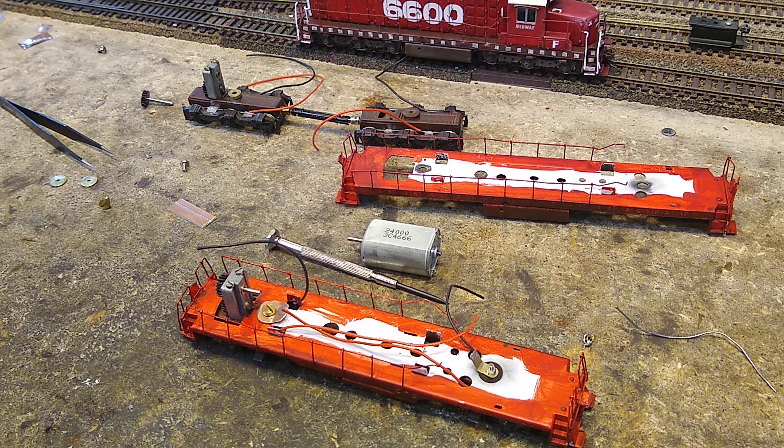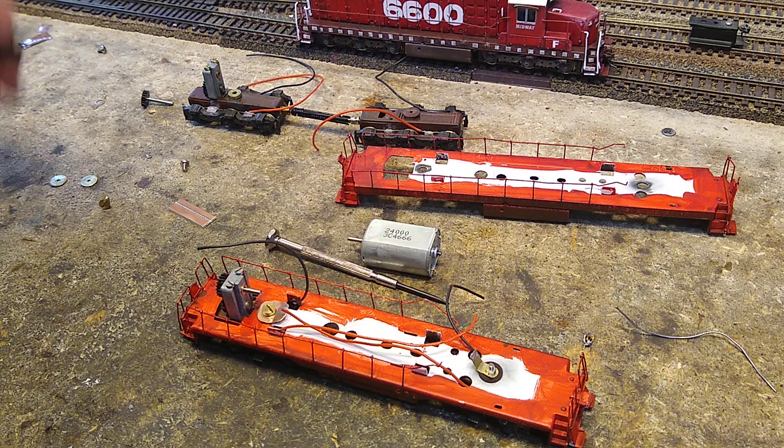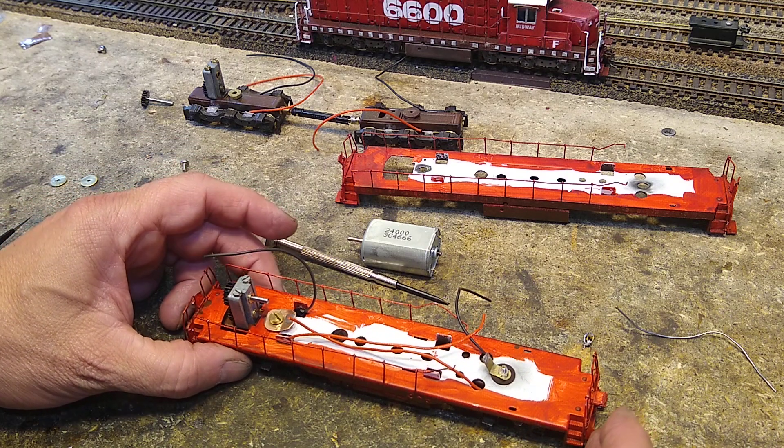So we're now at the end of day 15 and we have three locomotives that are operational as far as their mechanisms go, and two that are close but not quite ready. That SD7 is suspect — it has failed the track negotiation test a couple of times now, so it's going to have to come apart again. It seems to have a skidding axle. If we can't fix it I have a backup locomotive I can substitute — I don't want to, but I can.